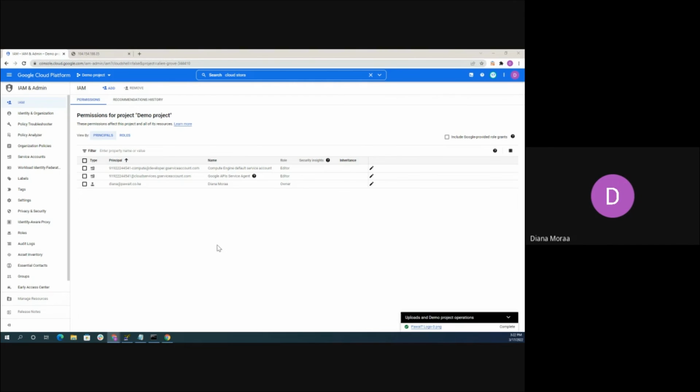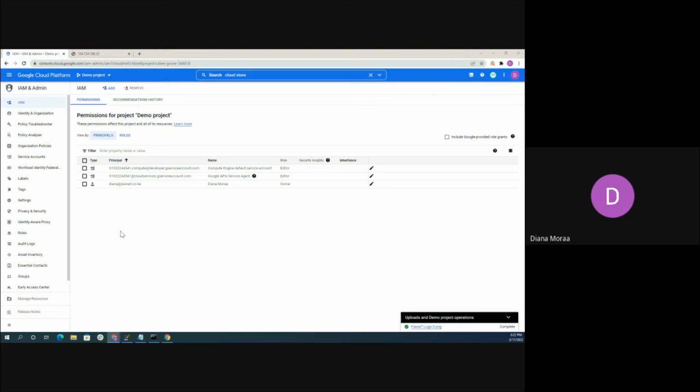So a role is a collection of permissions that you can give to your different principals, and then a policy is a collection of roles binding to one or more principals that you've given individual roles.